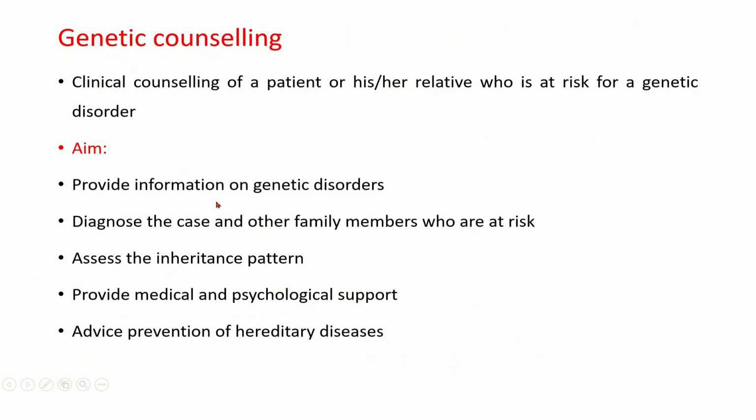Then coming to genetic counseling: once we do the prenatal diagnosis, this has to be conveyed to the parents and relatives. The art required for this is genetic counseling. It is the clinical counseling of a patient or his or her relative who is at risk for a genetic disorder. The aim is to provide information on genetic disorders, diagnose the case and other family members who are at risk, assess the inheritance pattern, provide medical and psychological support, and advise prevention of hereditary diseases. So these are the aims.